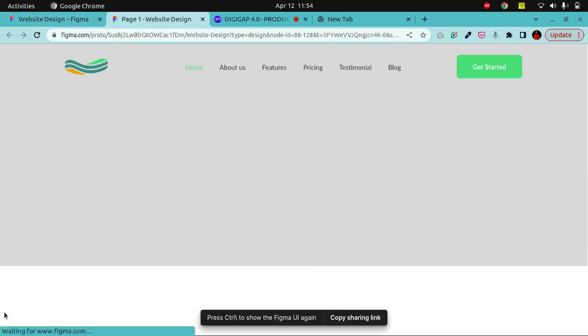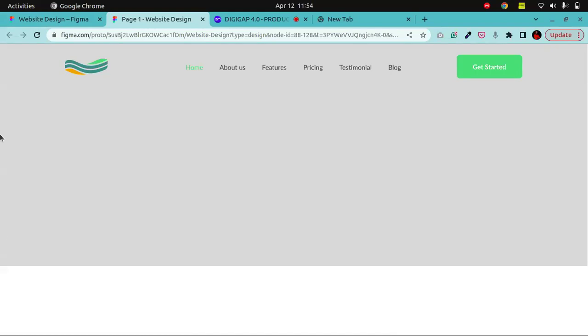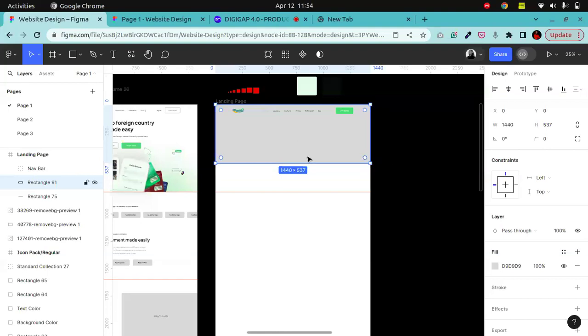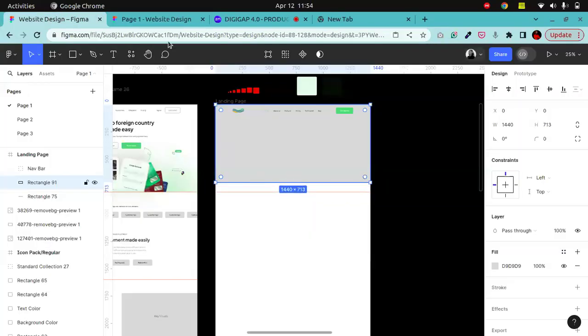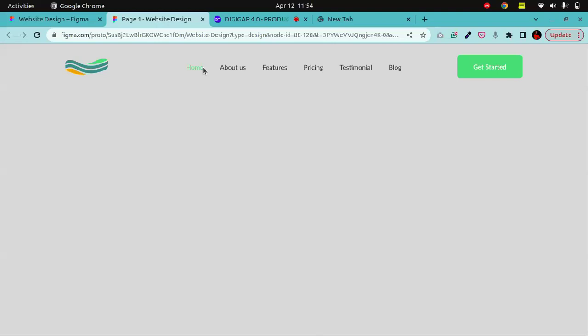By default, especially in your Figma file, all of these sections in your design have a height of 800. Once I drag it down, you can see it overlaps. I can still reduce it a bit because it looks as if it's entering the other section. Let me bring it up.